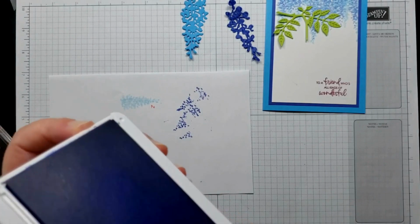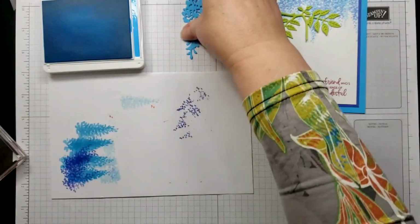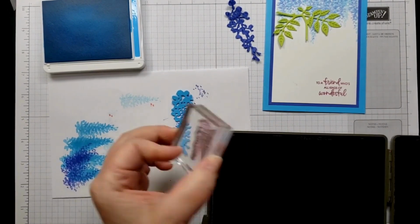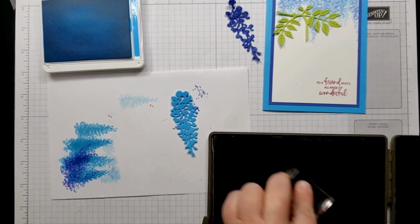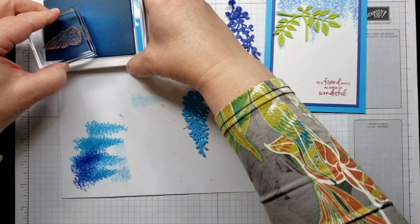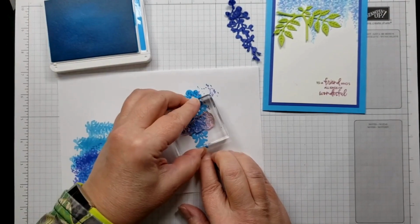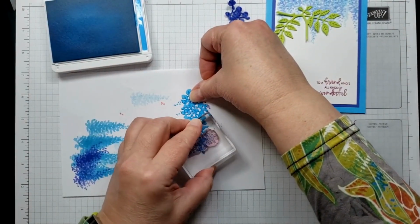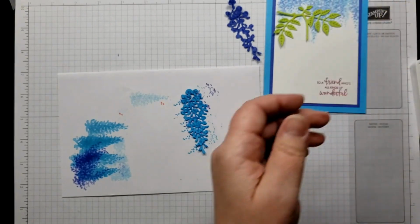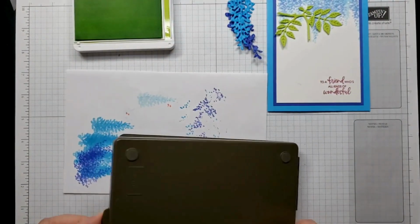Now I'm going to take my Tahitian Tide ink. I'm going to do the same thing for that piece, but I am first going to bring in my Stampin' Scrub, and I'm going to clean this stamp off first. Okay, and then I'm going to do the same thing. Then I'm going to bring in my Parakeet Party ink. And again, I'm going to take this stamp and I'm going to clean it off.